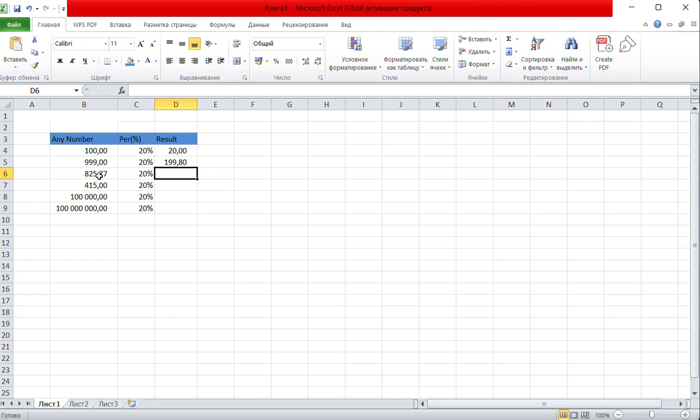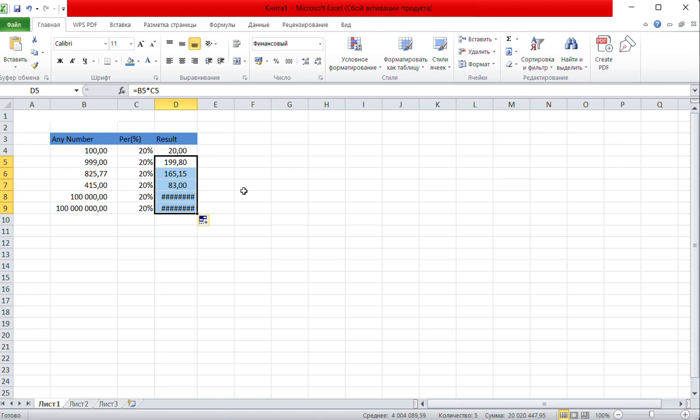Then we have a version which can allow us to calculate it much more easily. So we're gonna press this one. What here, as you can see, is this formula. We're gonna press it, and here we have a small square. We're gonna go like this till the end, and it will immediately give us results.